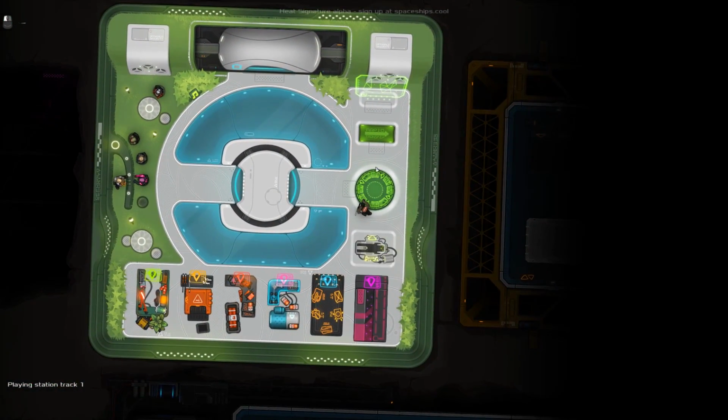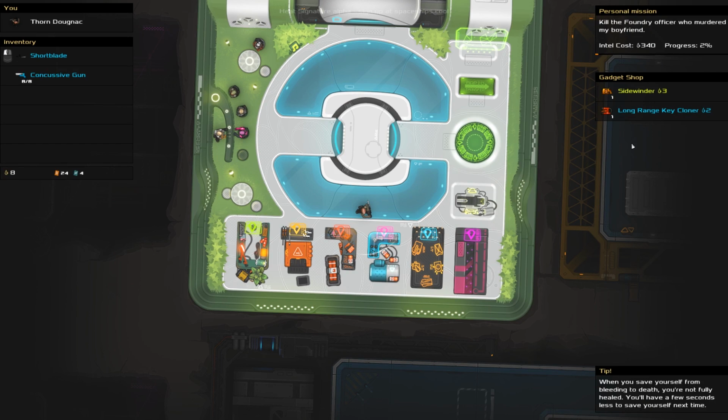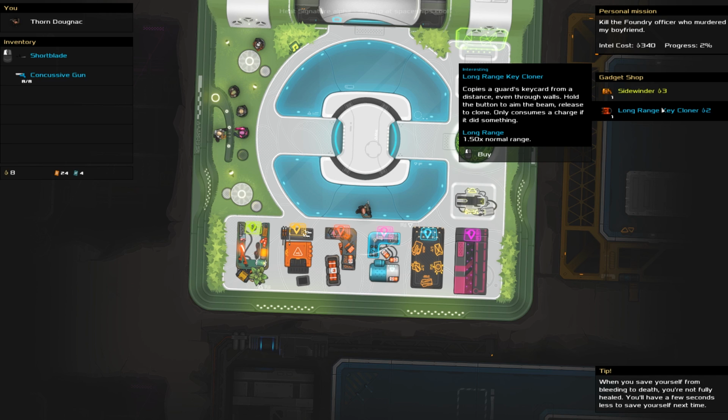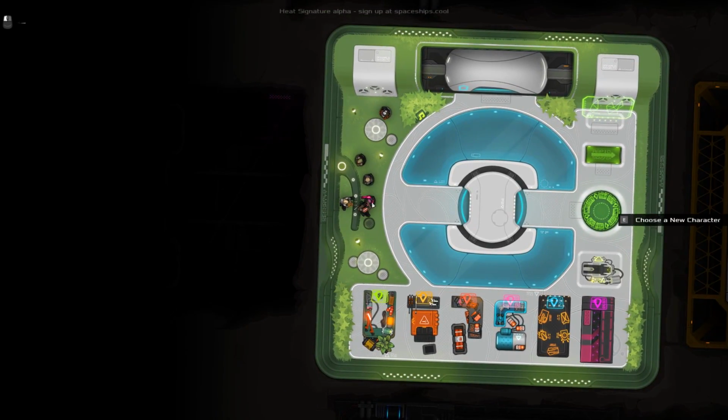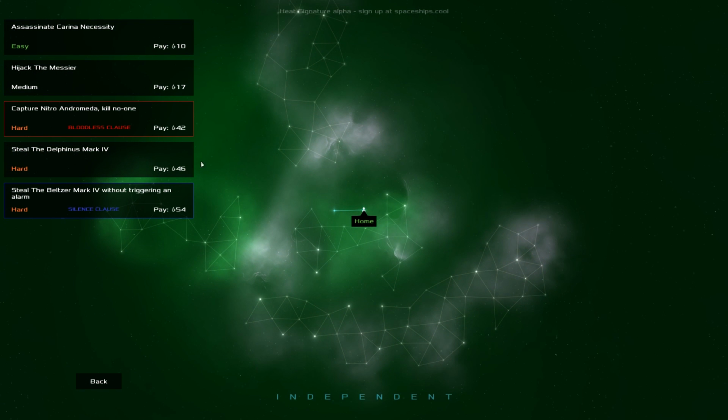Ooh. Job listings. Alright, so let's see. Gadget shop. Yep, long-range key cloner. It costs 2 tiers, so we'll buy... Shall I buy one of that? See, it clones the keys so that you can get through doors, and that's cool, but this one's not rechargeable, so maybe I'll only buy it if it's a necessity. In the meantime, let's have a look at some job listings.